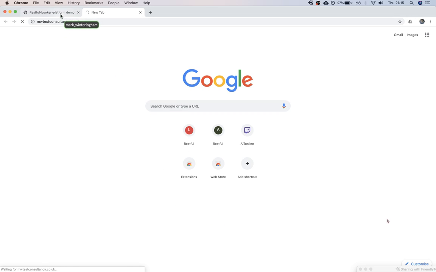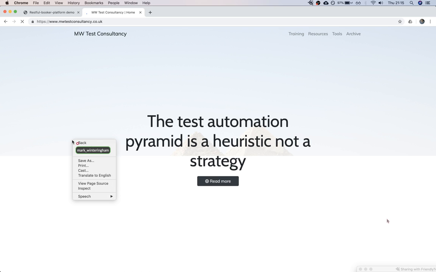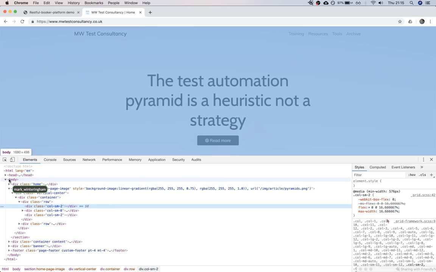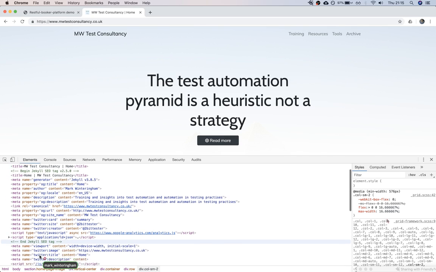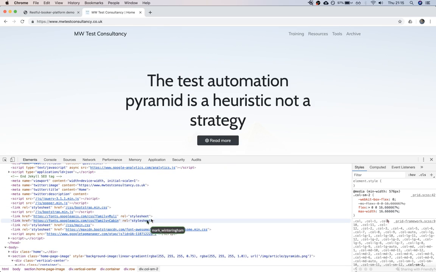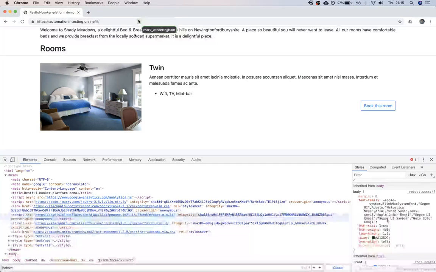Well, it's the same principle as looking for libraries and stuff that are being used, but it's quite handy. Like if I go inspect here, cheeky little plug for my own website. But yeah, I can see things like which font sets are being used there, and I can pinch those for my own purposes. More useful stuff is like knowing which versions of jQuery, I can see which versions of Bootstrap I'm on.